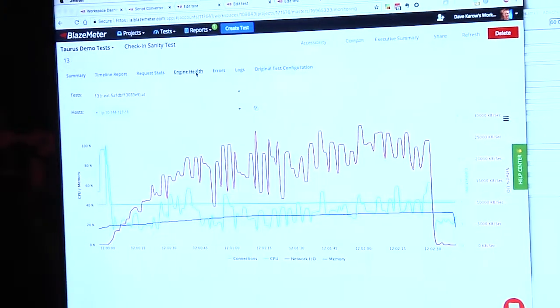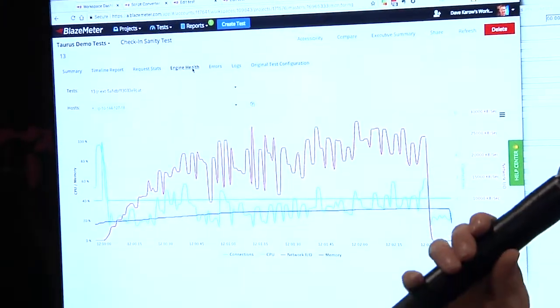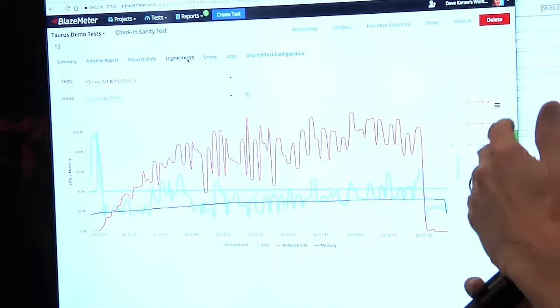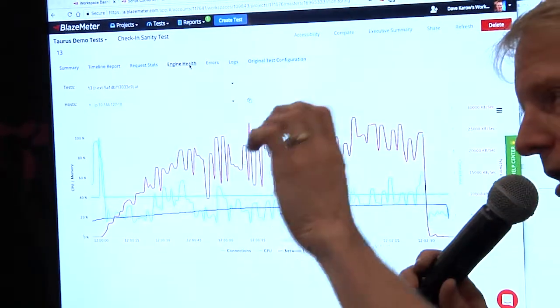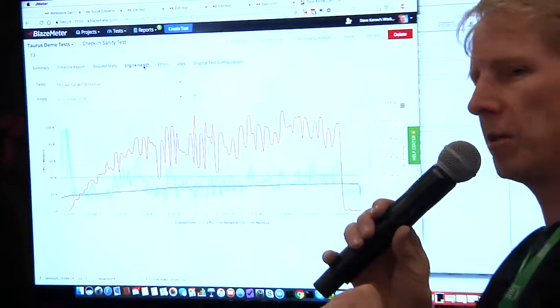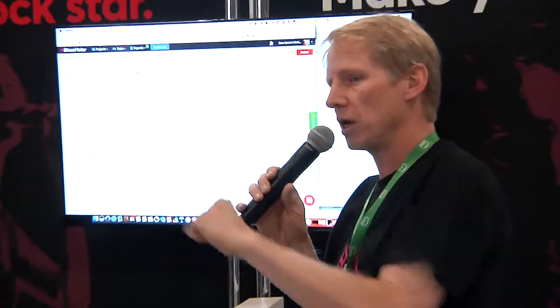So anyway, you get a sense that what we've done here is we've taken the proprietary tools and we're cracking them open and letting you convert them into open source artifacts so that you can then bring them into the development teams. You can bring them into GitHub. You can bring them into Jenkins.